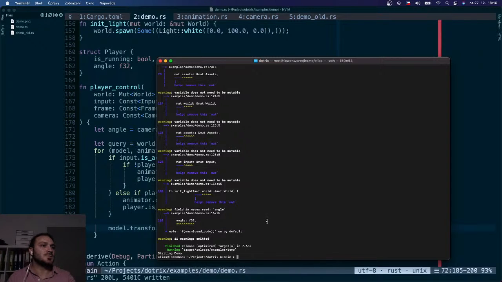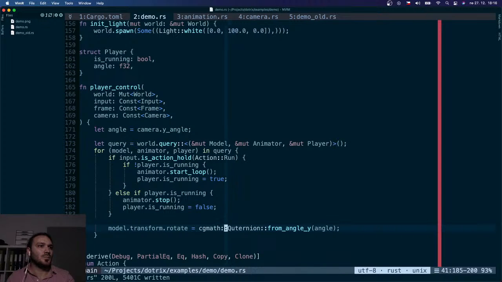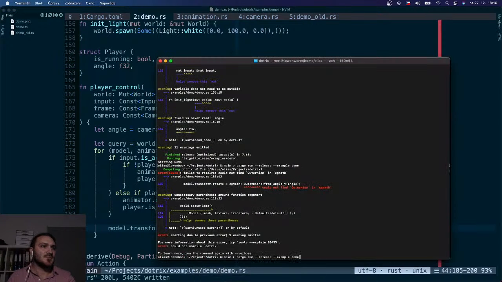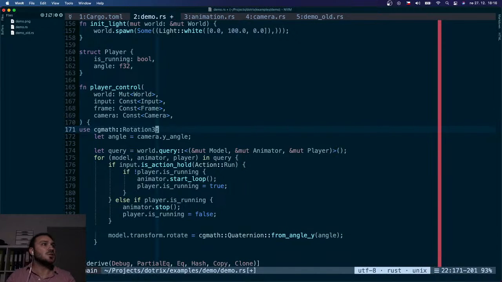Let's try it. Typo. Quaternion. Missing some trait here.